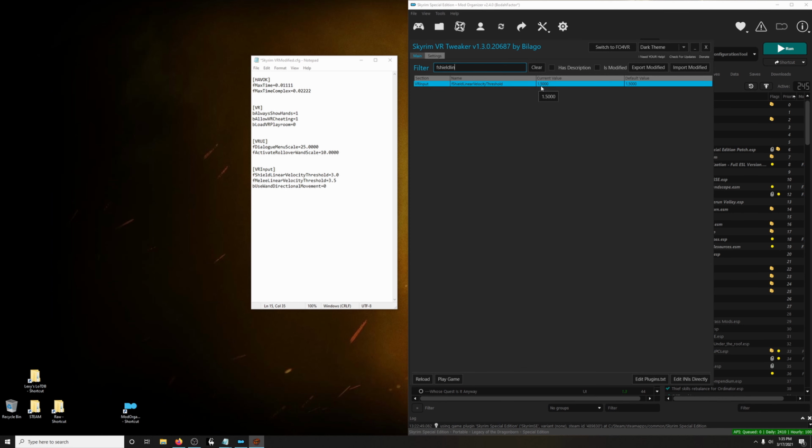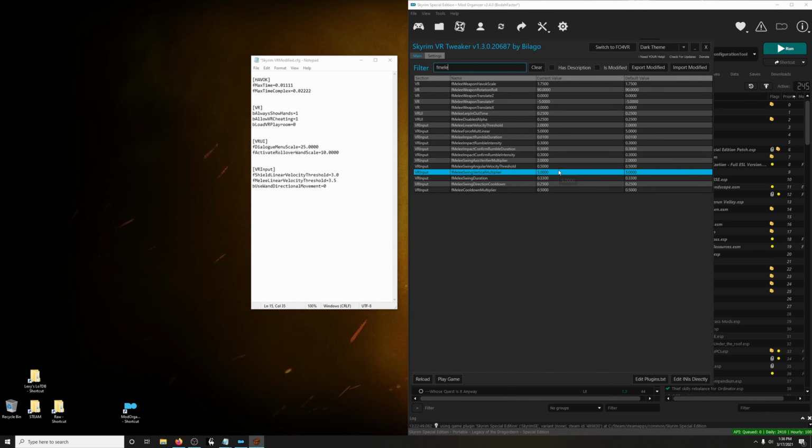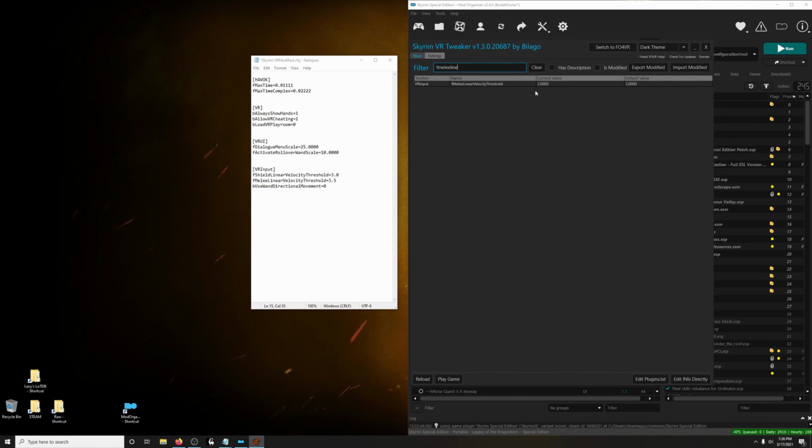Yeah, that's where you barely move your hand and you could hit someone. So I'm setting this to 3. But this is something you might want to tweak. You may find that you want to swing harder or maybe not as hard to register those hits. For me, 3 is pretty good. Then F Melee Linear Velocity Threshold. It's set to 2. I'm setting it to 3.5.